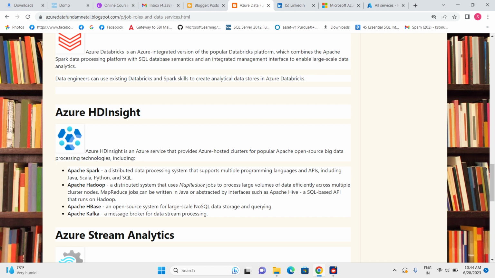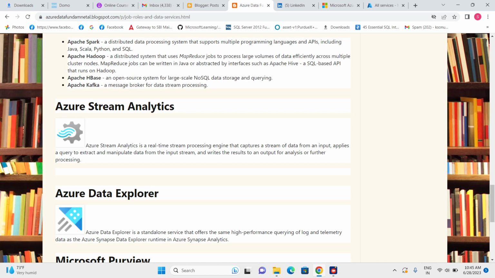Then Apache Hadoop, a distributed system that uses MapReduce jobs to process large volumes of data efficiently across multiple cluster nodes. MapReduce jobs can be written in Java or abstracted by interfaces such as Apache Hive, a SQL-based API that runs on Hadoop. Then Apache HBase, an open source system for large-scale NoSQL data storage and querying. Then last is Apache Kafka, a message broker for data stream processing.